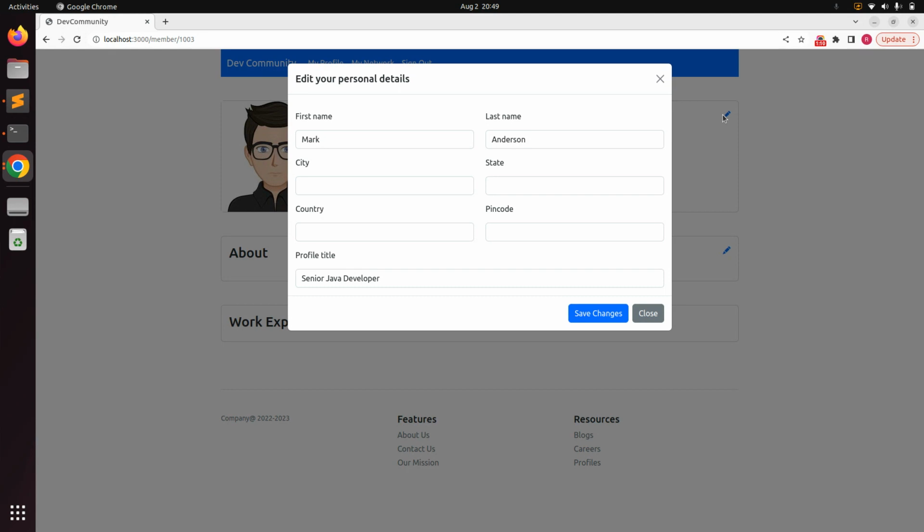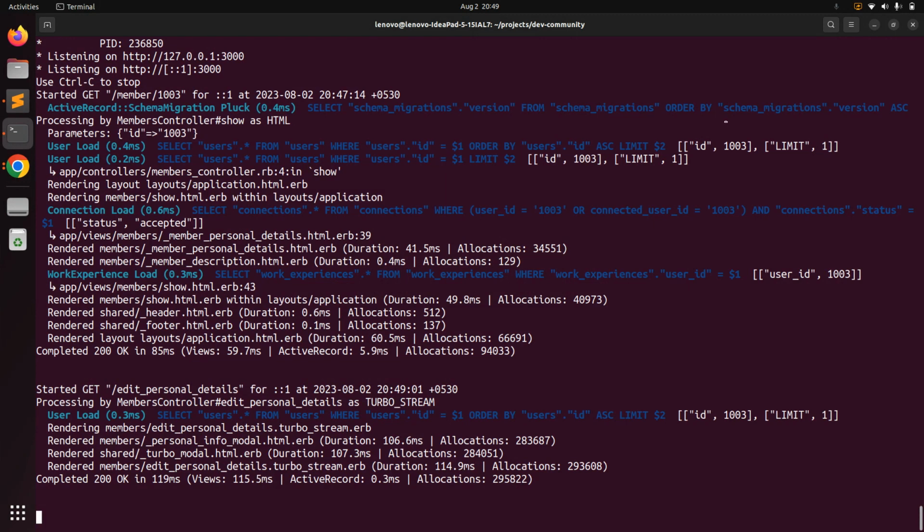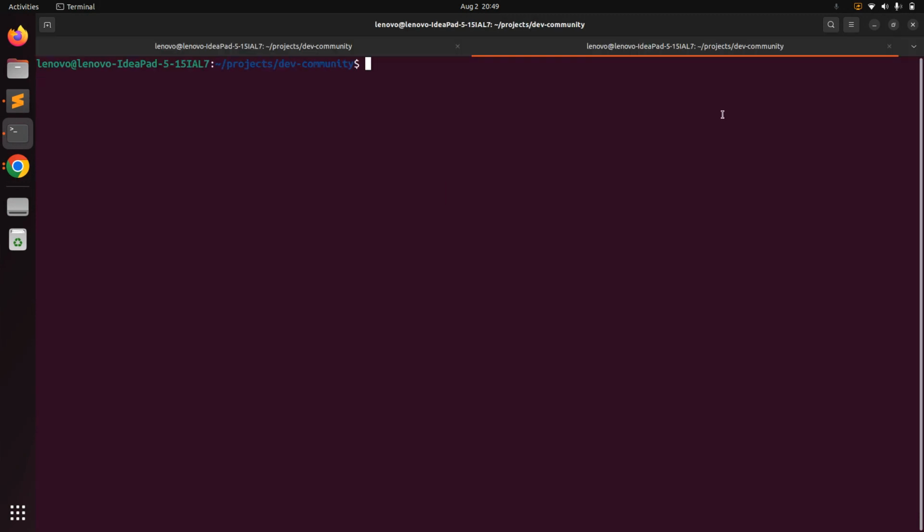So switch to the terminal and generate a new feature spec. Open a new terminal tab, and here run rails g rspec:feature, and then provide your spec name, let's say user_settings.